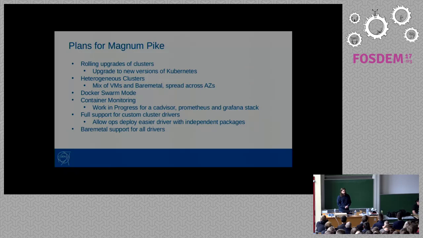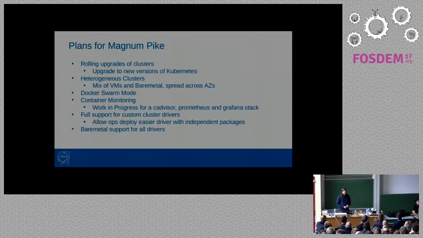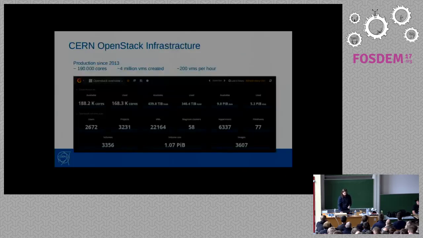We also want to support heterogeneous clusters — to create OpenStack clusters in different availability zones, with different hardware or different flavors. For example, a bunch of big nodes and a bunch of small nodes. Also very soon we will release Docker Swarm mode, using the legacy swarm for now. We are also working on providing a solution for container monitoring at deployment time with Prometheus — to monitor Kubernetes itself. We want to improve support for cluster drivers to allow different companies with different use cases to modify their drivers. And we want to extend our bare metal support, which is currently limited to Kubernetes.